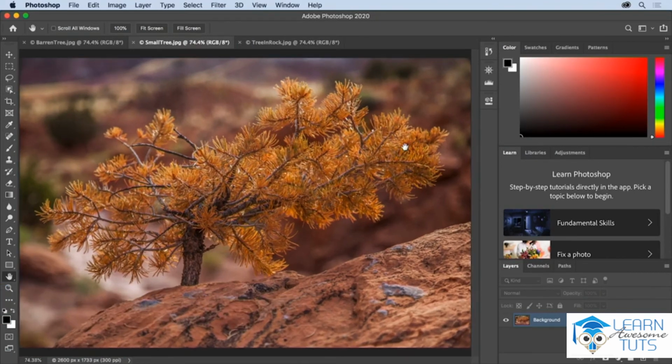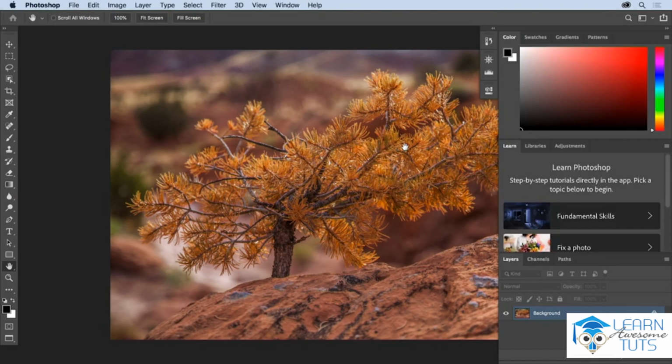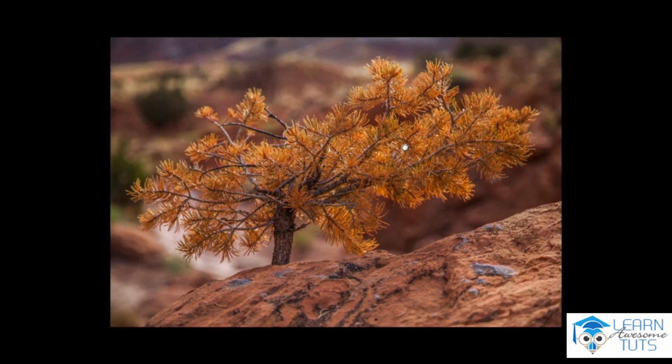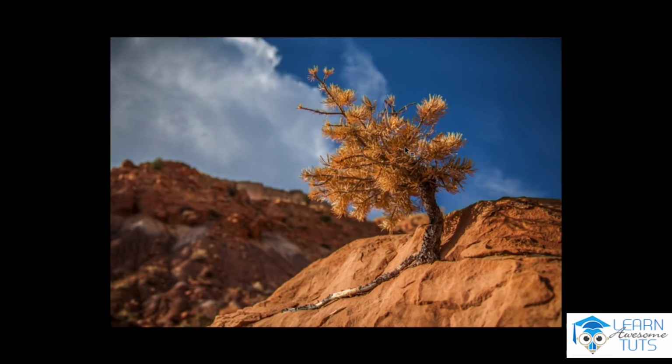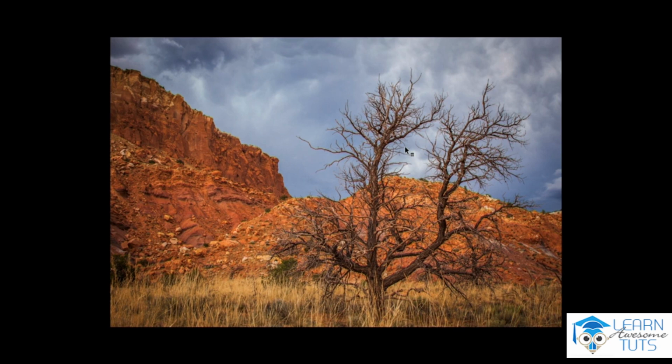Now if I tap the F key once and then again to go to full screen, now all of my images are at the same zoom percentage, and I can just use Control Tab to move from one image to another. So there you go, a great way to present your images using full screen mode, or a nice way to get just a little bit more screen real estate using the full screen mode with menu bar.